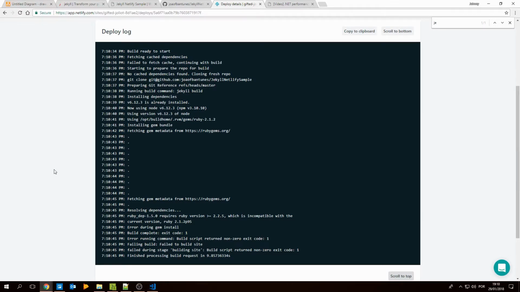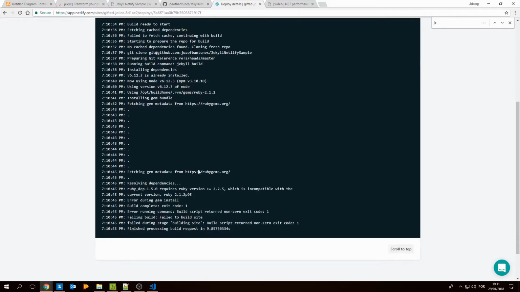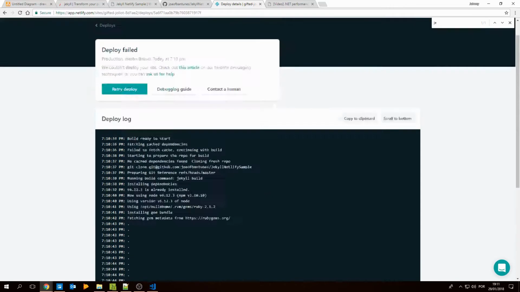I forgot this. There is an error because we have a dependency on something which I have no clue about, because I just followed the instructions on the Jekyll site. But apparently there's something that needs another version of Ruby, and by default Netlify is using 2.1.2.